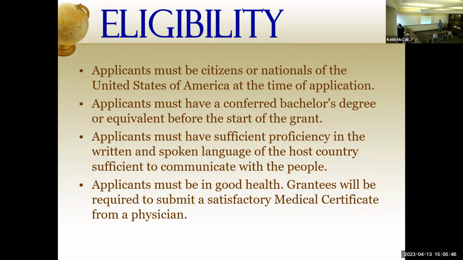You might look at the language requirements for that country or for countries and decide, okay, I do not have intermediate German, so I'm not going to go to Germany. But there's a lot of places you can go that you don't need those skills for. So that's going to vary a lot based on country, but every country profile, when you look at the website, if we have time today, I'll go to the website at the end and just pull up a couple countries to show you what that looks like, where you can find the key information. They're going to make that really clear for you to know whether you need proficiency for that country or not.